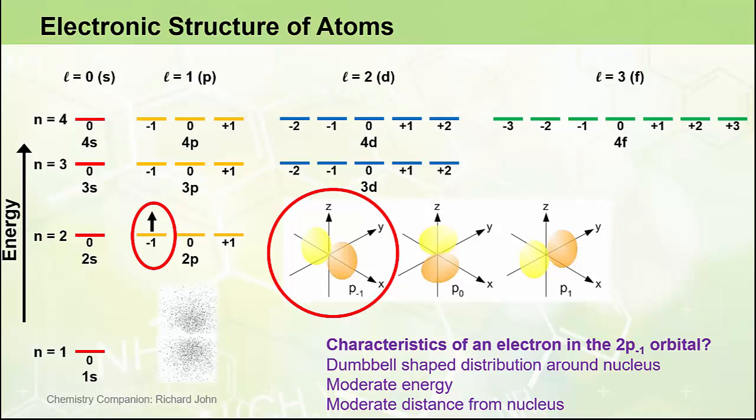And so what we're seeing here is that a combination of the relevant quantum numbers and the pictorial representation of the orbital diagram now allows us to describe some of the relevant properties of electrons within electron clouds, no matter which orbital they reside in.